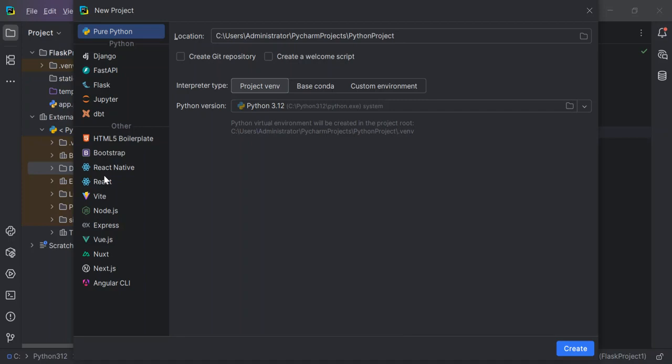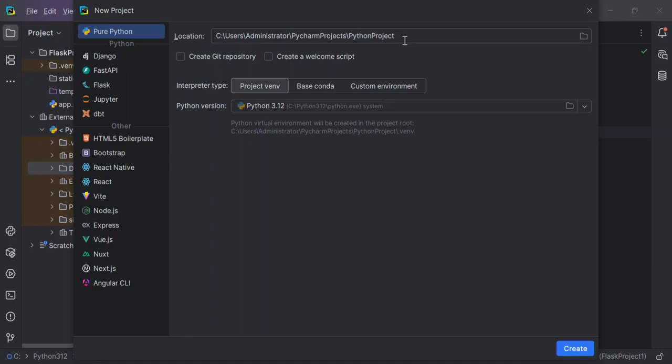To do so, you also have to make sure that you've got Python installed on your system. If you haven't, head over to python.org and install the latest version of Python. Once you are done with that, you come back to this place. As you can see, I've already got Python installed. If you've already got it installed, PyCharm will automatically detect it. So I have Python 3.12 installed here. And here, obviously, you can change the location of the project to wherever we want to put it.